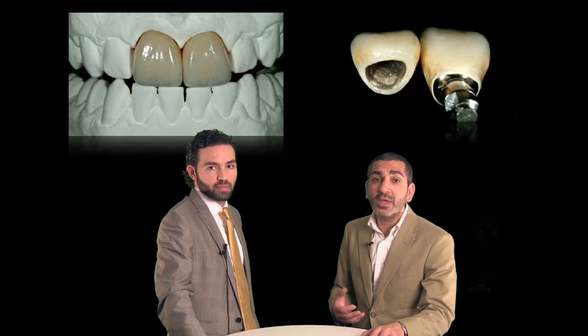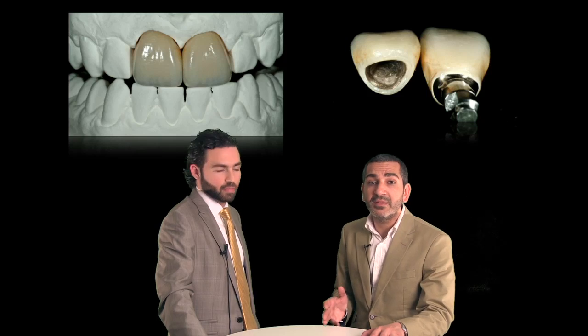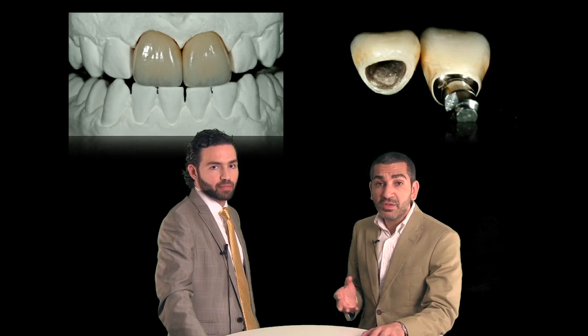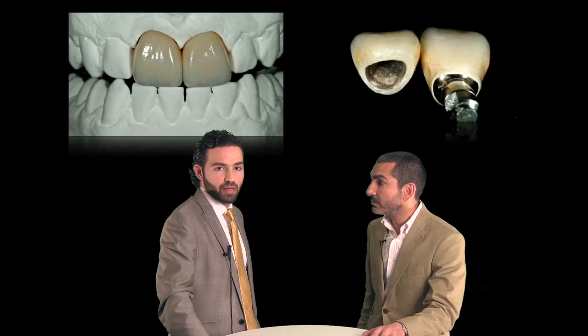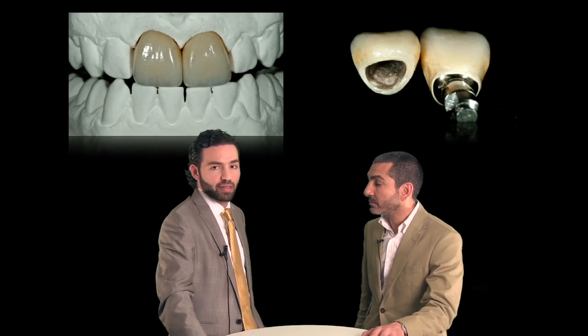We have the strength, we have the aesthetics, and we have the function, and we have the predictability with these type of restorations. And because both the substructures are the same material, it is easy. It can be done at once. So life is a lot easier and a lot more predictable because we know what we're doing, and cementation is also easier, isn't it? Yes, absolutely. You just have to cement it. You don't have to worry about bonding or any of that. It's much more easier, technically speaking.